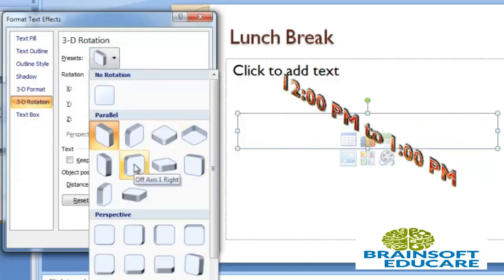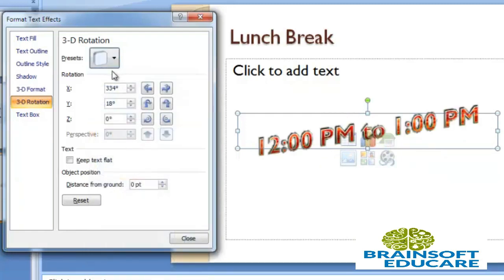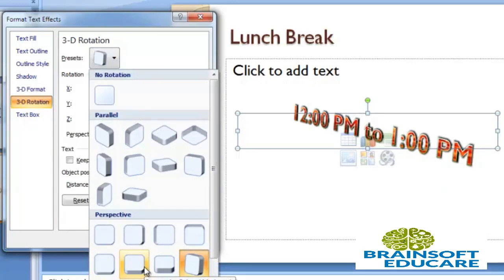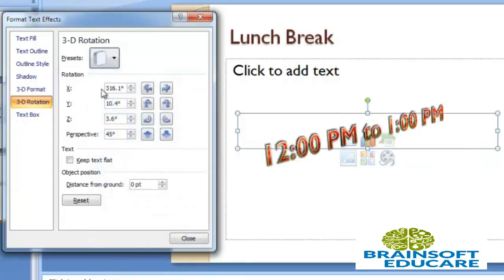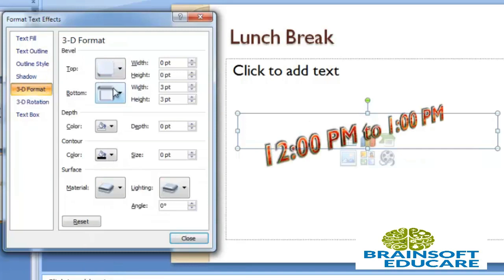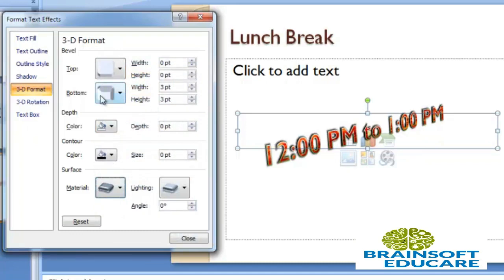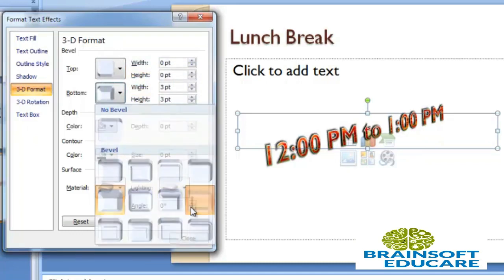And I want to set my style to this. You can set various 3D rotation styles, whichever you like. You can set 3D format. You can set various material related options, bottom related options.